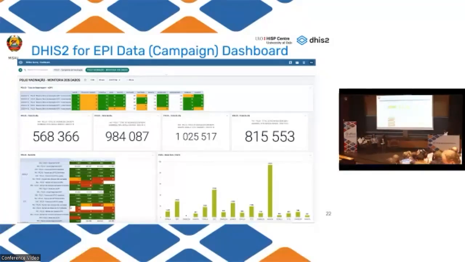The DHIS is a very useful and very good system, but because the country is really widespread, in some communities we don't have access to all the data, and we really need to improve, because we do not always have access to data in very distant places.